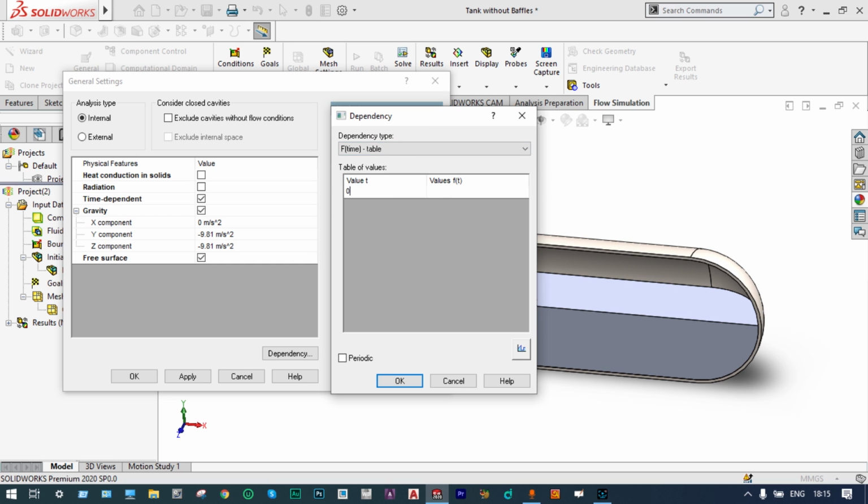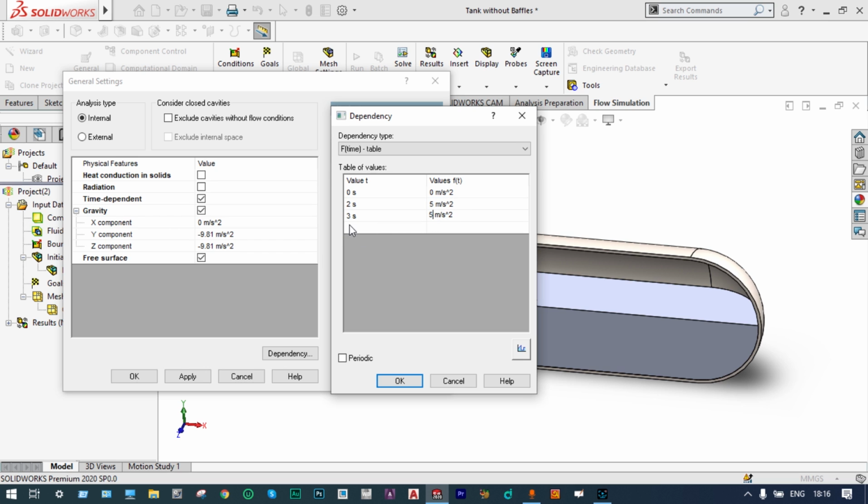At time 0, the acceleration of the tanker was 0. When time equals 2 seconds, let the acceleration be 5 meter per second square. When the time equals 3 seconds, let it be moving with the same acceleration, 5 meter per second square.